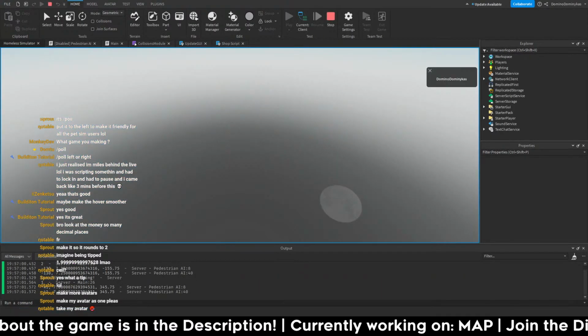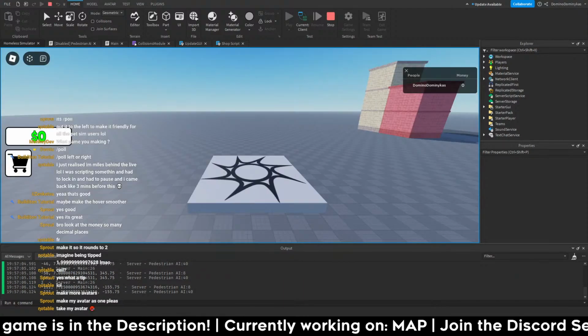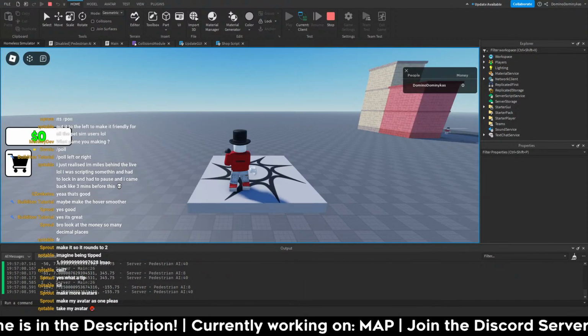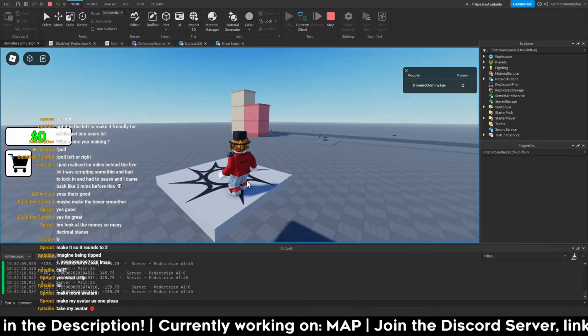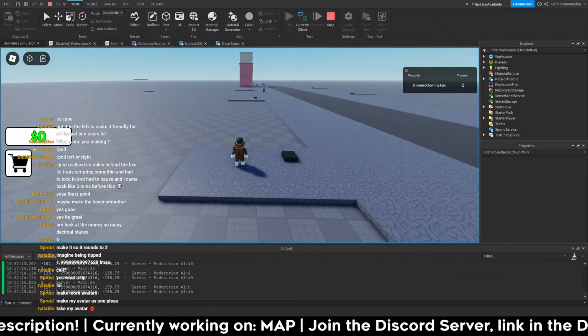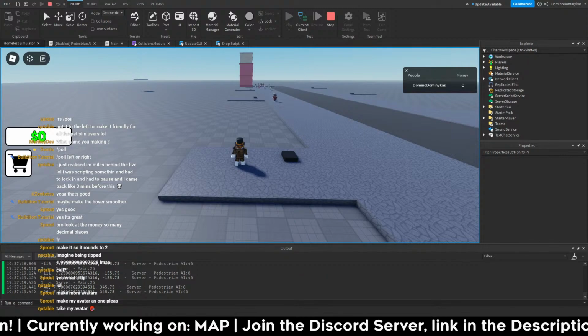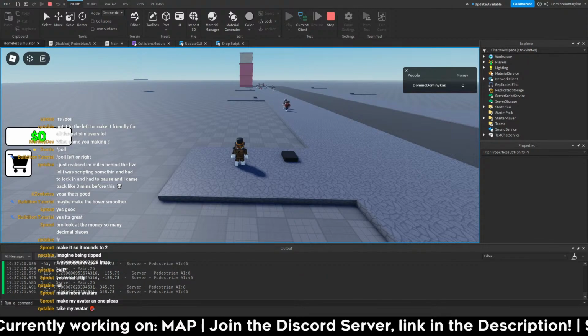Make more avatars. Make my avatars 1, please. Now, I don't want to spend half an hour making avatars again. I don't want to do that again. You remember the second stream? It took me like half an hour just to make like 5 avatars. I'm not spending even more time trying to do that, you know? I'm not gonna torture myself again.